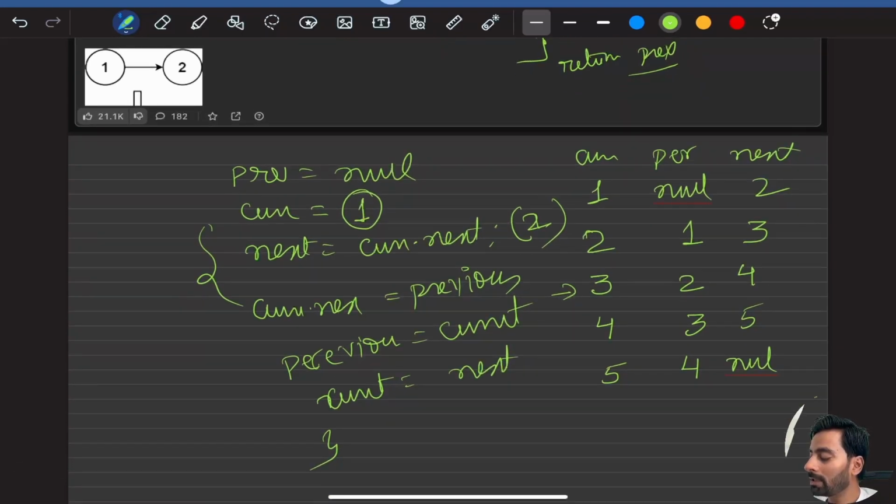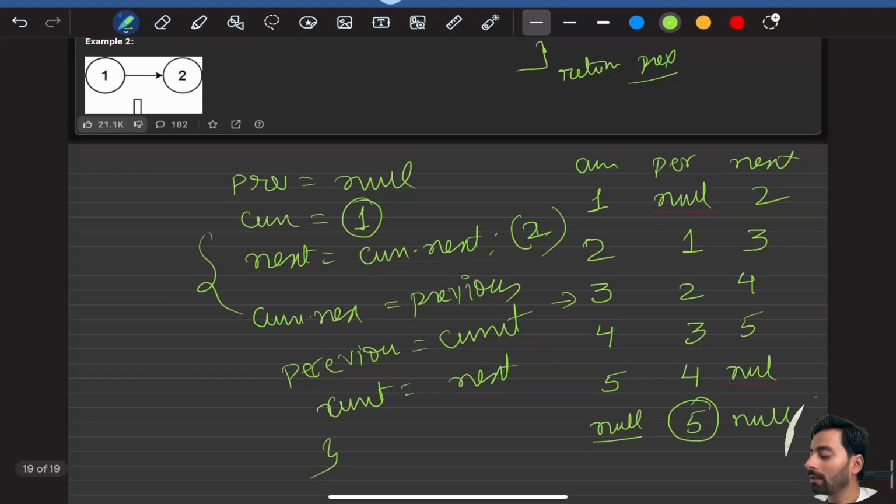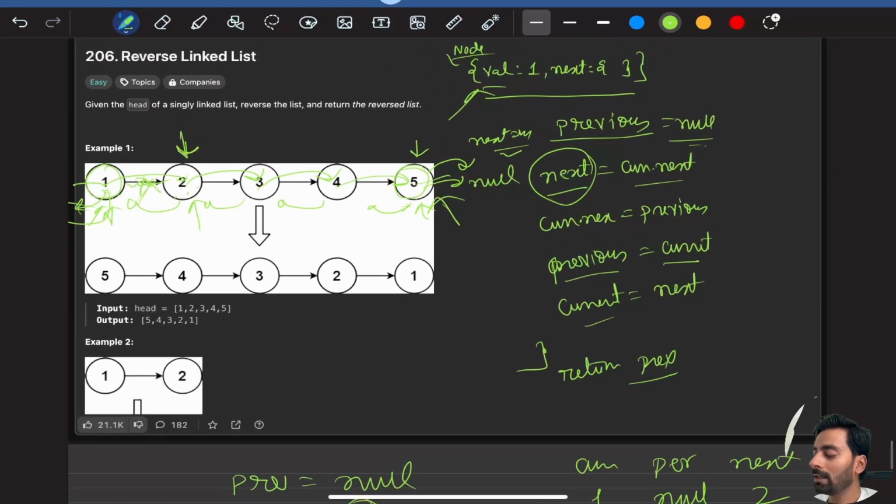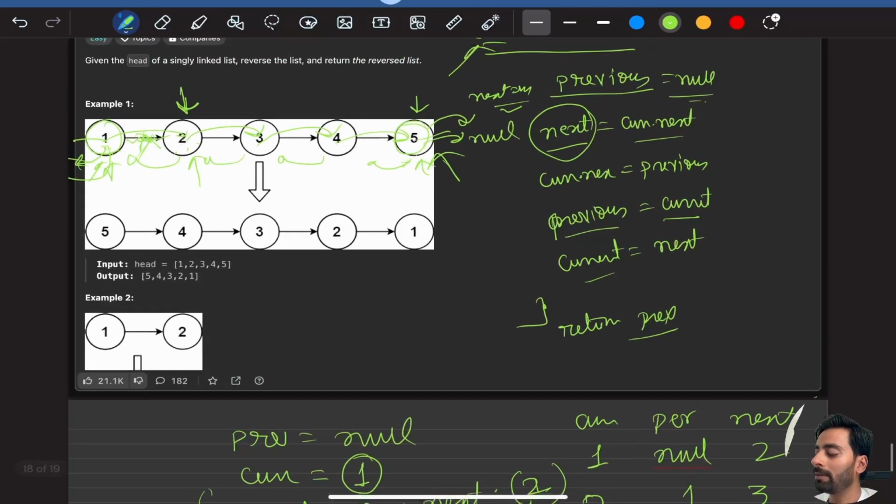After this, previous is going to be my previous current, so 5. Current is going to be my previous next, so that is null. And next is again nothing but null. So at the end, I am left with 5 in the previous, and I can just return 5. Now every bond has been reversed.